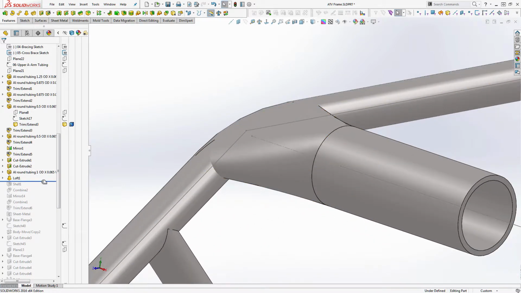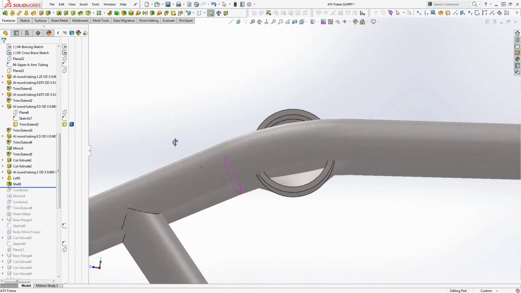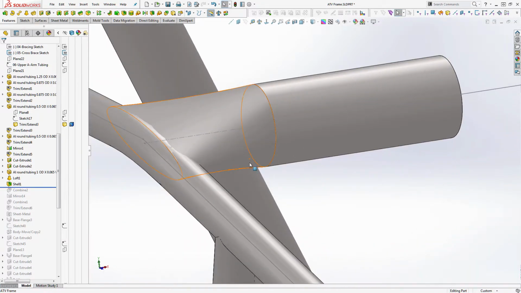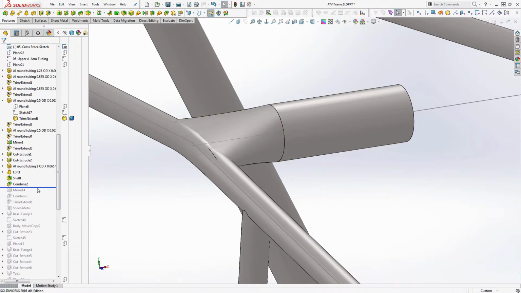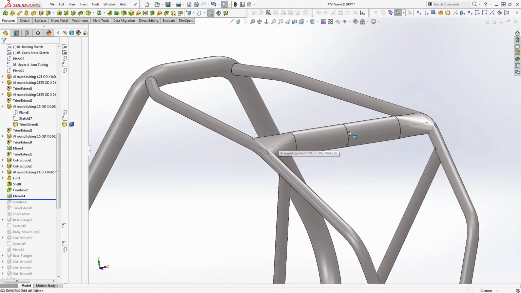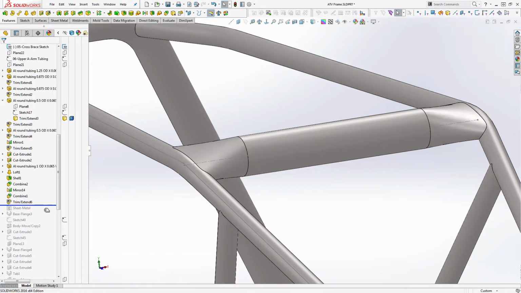Then I had to shell it out because it wasn't wanting to do a thin feature, and it still gave me warnings in the shell, and I just accepted it because it's a visual representation, right? And then I combined them, mirrored it across the center line. So there's my tube, and then I did a combine and trim. So I combined it into one tube and then trimmed.